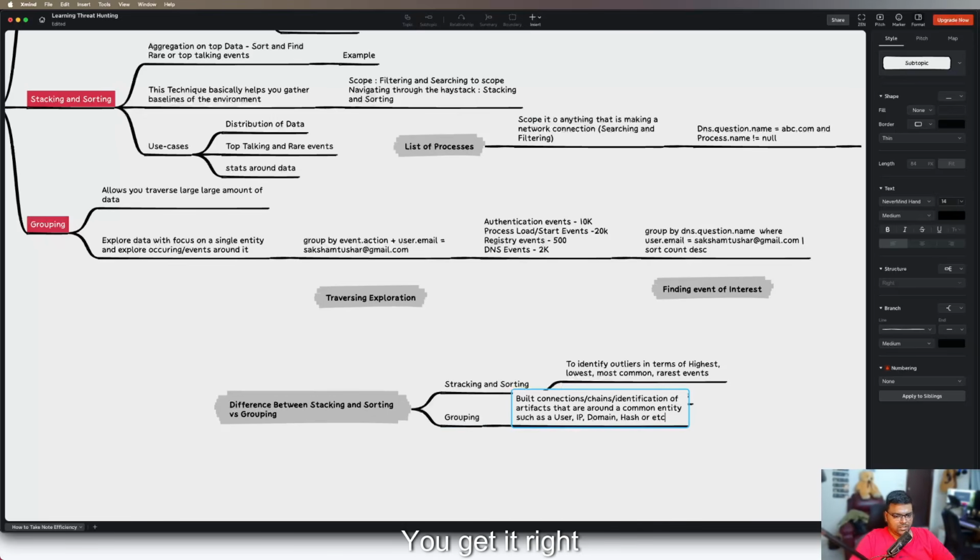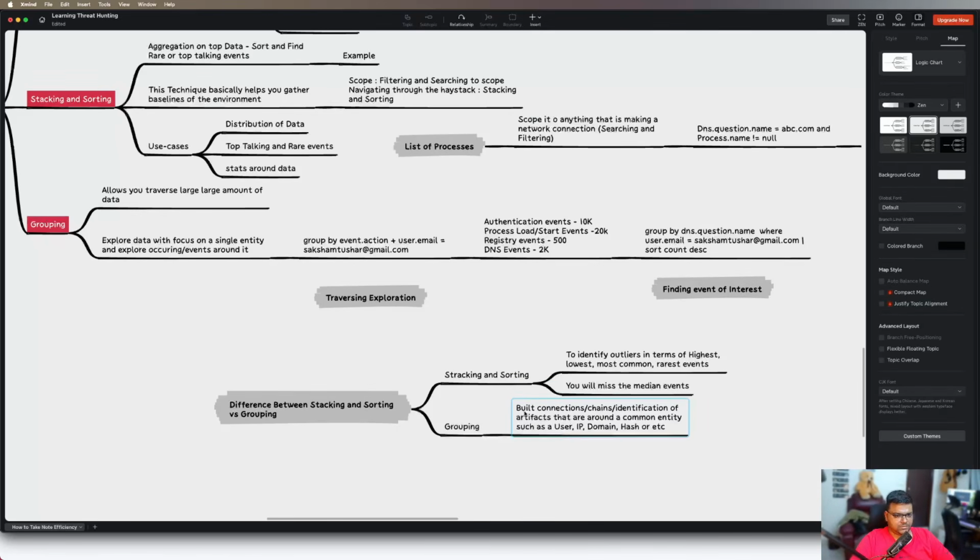You get it, right? So that is one of the primary differences.